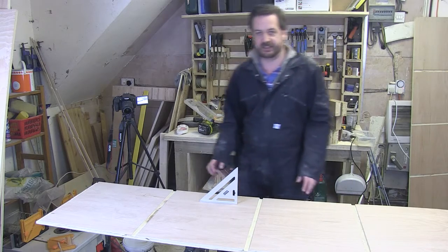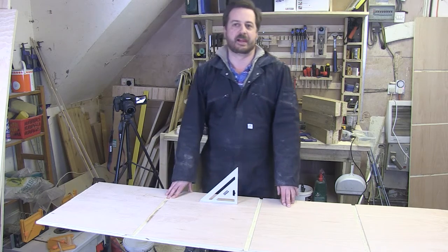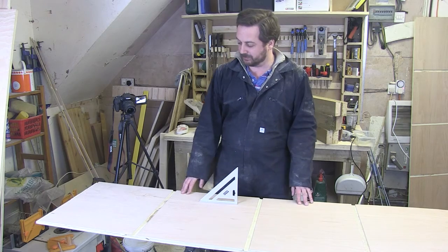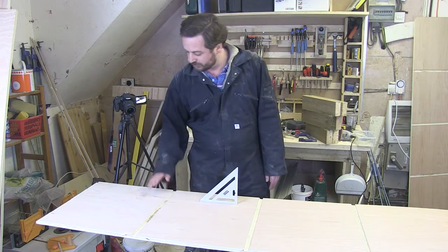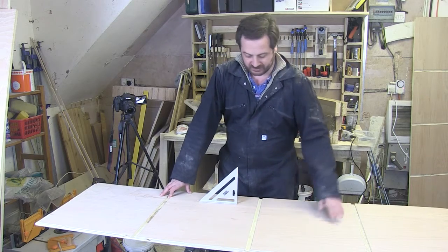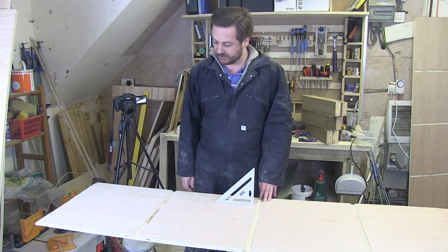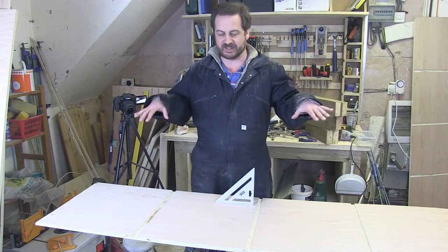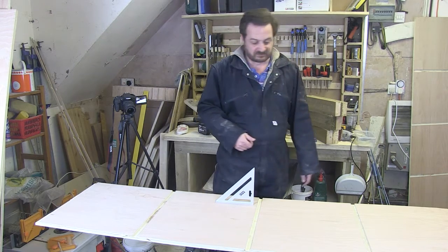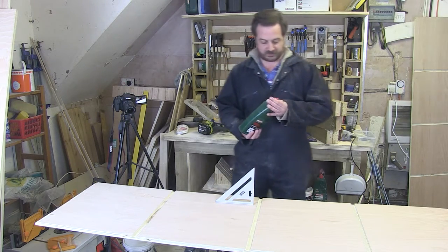Right, I'm going to go for it — see what gluing I can do and start building it up. Hopefully I'm not rushing into it too much. I'm going to try to get the dividers square, and I'm not sure yet whether I'll put the top on now and bring it all together. I'll get some glue going and see what we can do.